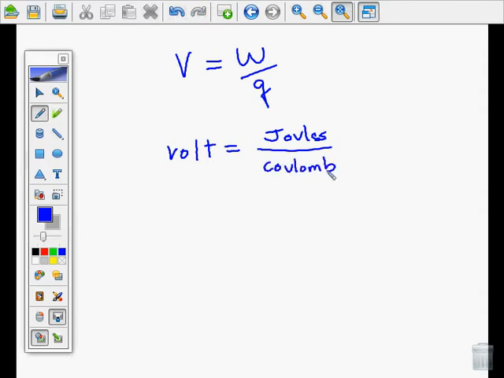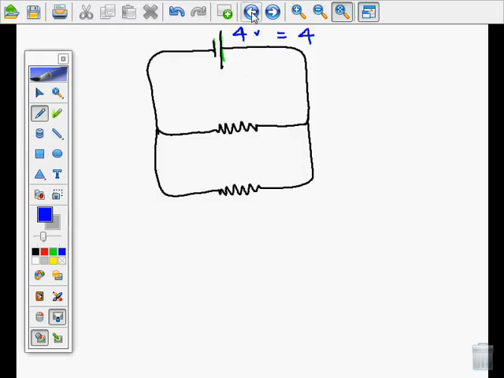A volt is a joule per coulomb. It's the work per charge. It's not the whole work done. It's the work per charge. So when we had a 4-volt battery, that meant that the battery handed out 4 joules of energy to each coulomb of charge that went through the battery. In human circuit terms, that would be 4 blueberries per student that went by.